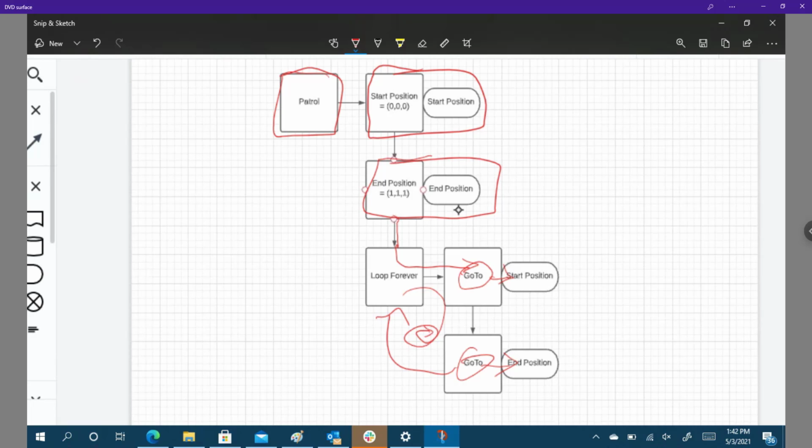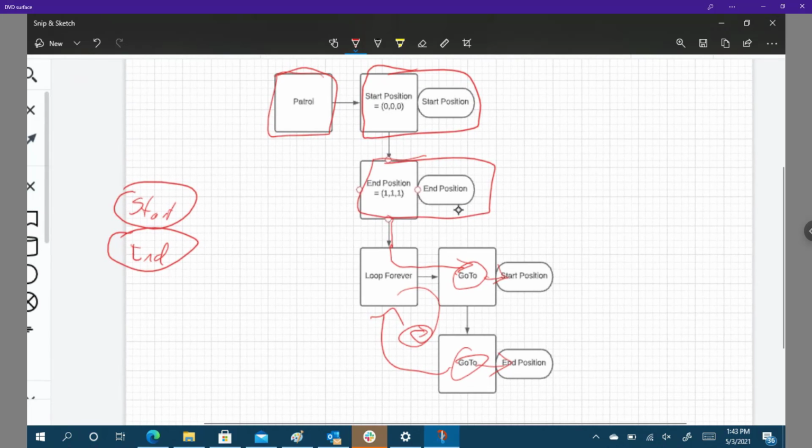Well, there's a couple things. Let's say we have this function to set a unit to start patrolling something. One, we are also going to need to know the unit, and we'll be passing that around in a similar fashion. But let's say that we have our order, and inside of our order, when someone calls the order to patrol, we're going to tell it that we already have a start variable, and we already have an end variable.